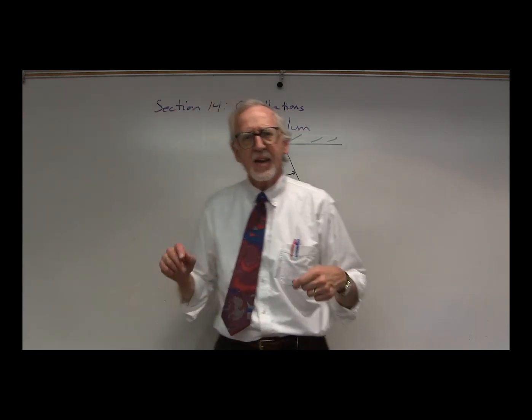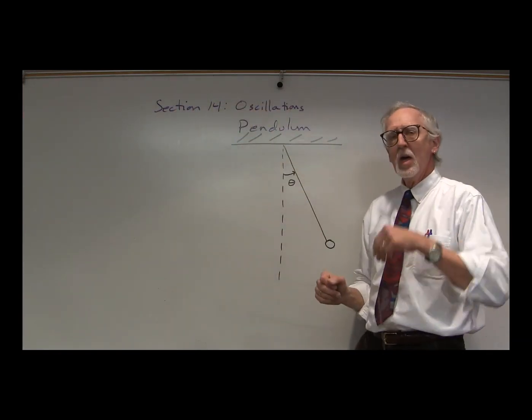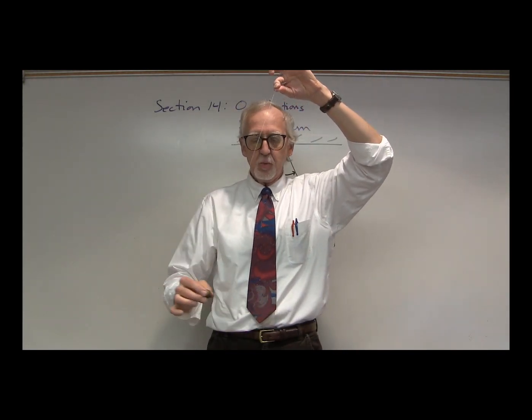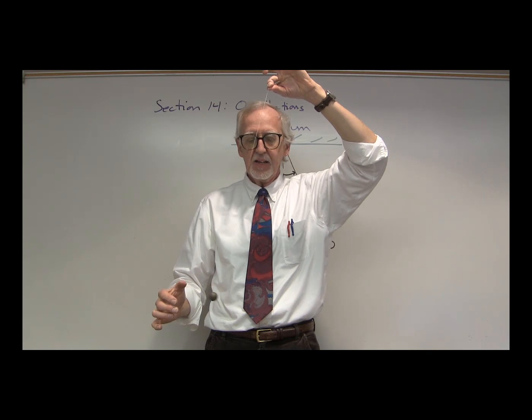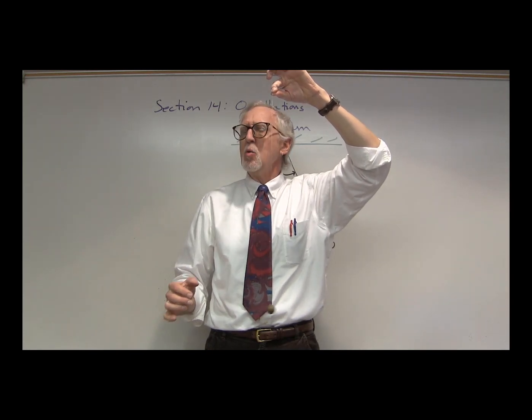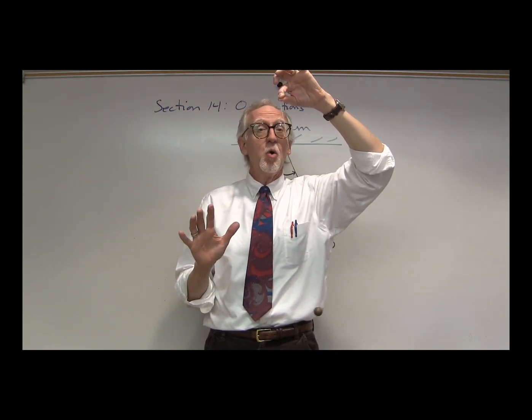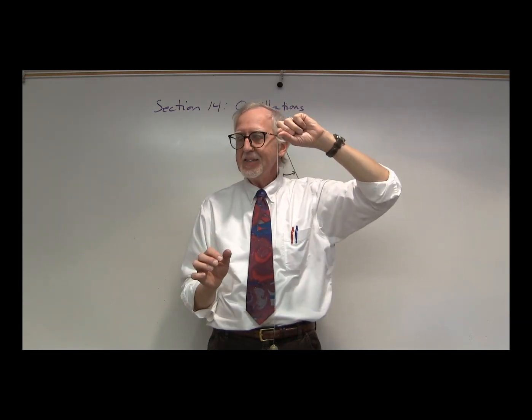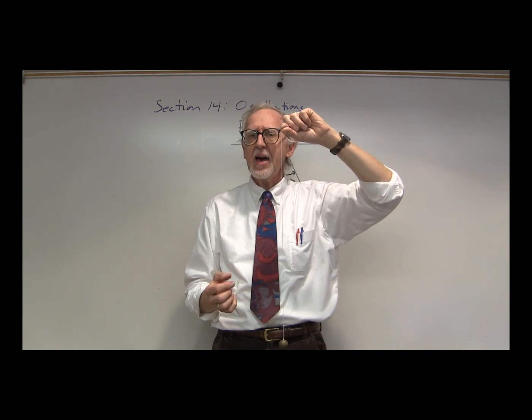The next thing I want to look at is a pendulum. We usually think of a pendulum as a mass at the end of a string, and we can displace this and it oscillates back and forth. In order to be a little bit more complete, we sometimes call this, rather than a string, a massless rigid rod. Now, why is that important?